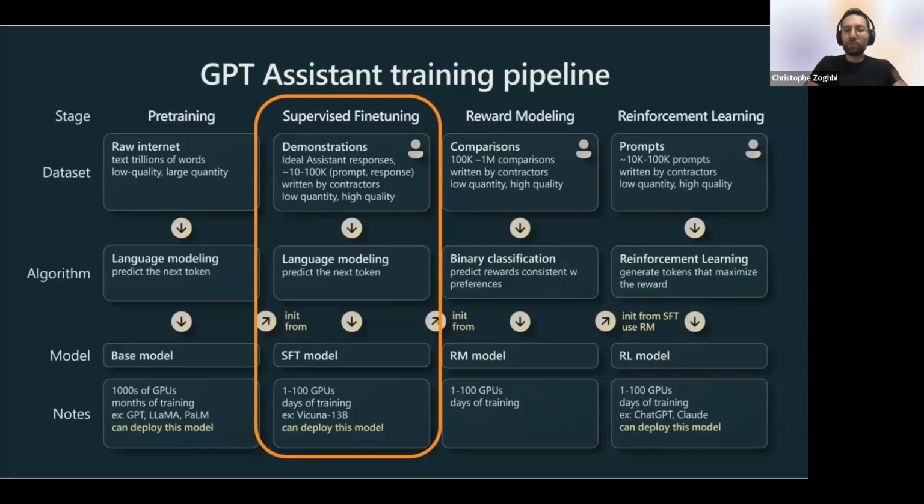And then I fine-tune that model on this data. So I'm teaching the model to predict the best output for that prompt. What I end up with is what we call a supervised fine-tuned model, an SFT model. An SFT model is similar to a base model, but it was fine-tuned on ideal responses: here's how you should ideally answer when you are asked something like this. In this case, it's a much cheaper training because we're not training everything from scratch. So we don't need thousands of GPUs. We need 1 to, let's say, 100 GPUs, and a couple of days for training. And of course, we can deploy that model after it's done training, so it's a usable model.